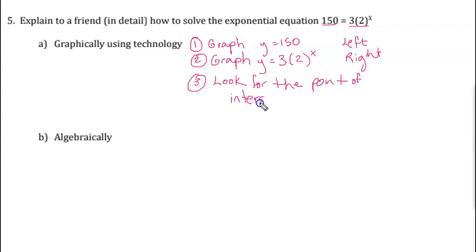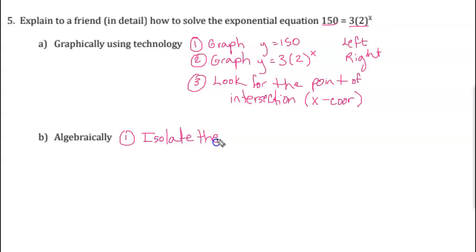Because if I graph one side and then graph the other, and I'm looking for where they are equal to each other, because that's what that equal sign means, then I'm looking for the point of intersection, specifically the x-coordinate. The x-coordinate is when they are equal to one another, and the y-coordinate is the value that they both have that makes them equal to one another. So graph the left of the equation, graph the right of the equation, and then look for their point of intersection.